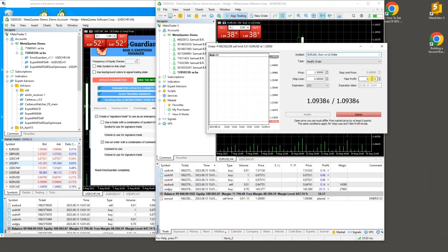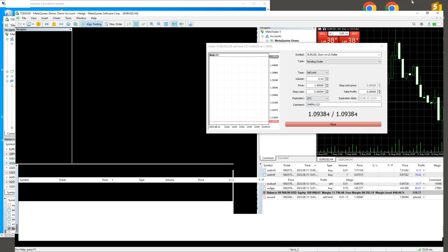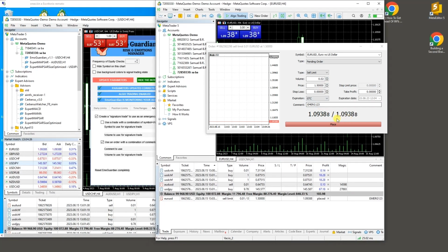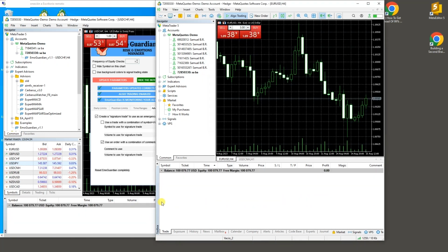Okay, so the volume, let's create another order, right? Emerge 1 2 3. The volume should be 0.02, right? Oh, sorry. Now let's place it, and be careful, watch what happens down here. Okay. So as you can see, this trade with that particular comment was interpreted as an emergency signal, and all the positions have been flattened, right?